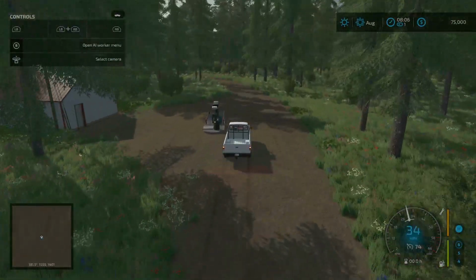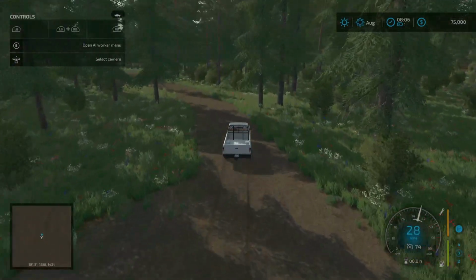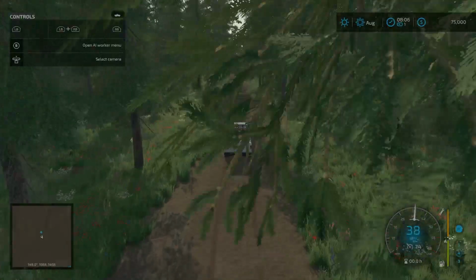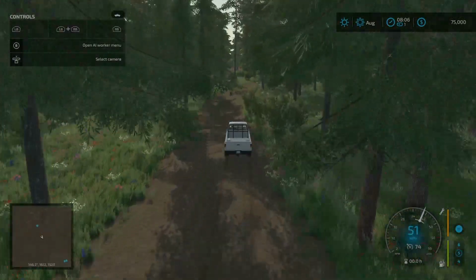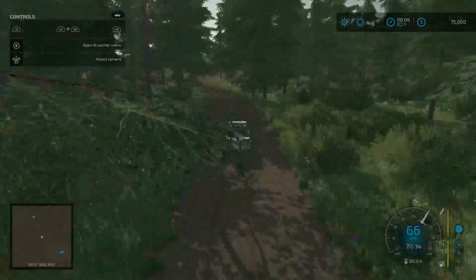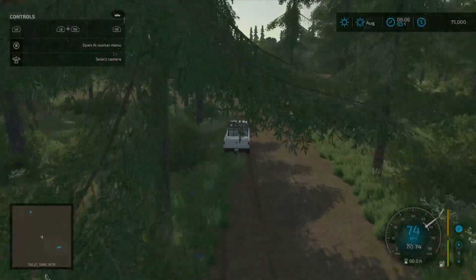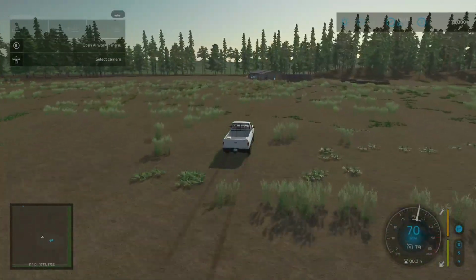So right here is the gas station. And we're going to keep on going. Next point of interest coming up. Right here is the sawmill. You can see right there in the corner.